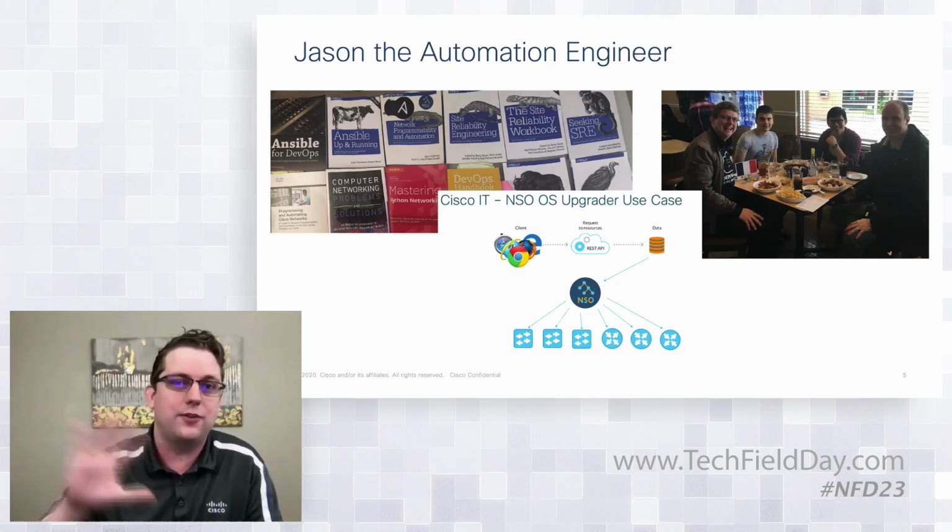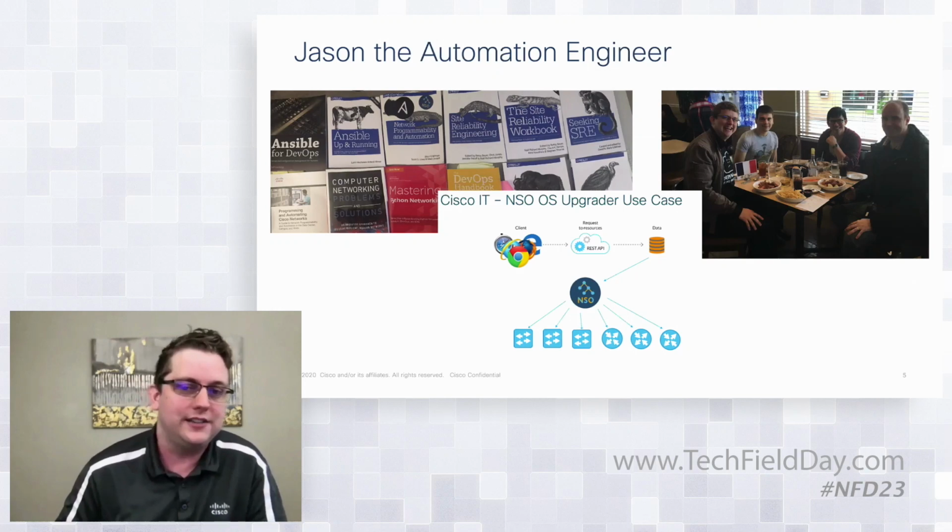And our main capstone projects with that team was to do an OS upgrader where we had 30 different hardware platforms just within our iOS devices. And we used Cisco NSO as our automation platform to then integrate NSO with ServiceNow, with a Flask app, to have a web GUI for people to go in there and provision their own OS upgrades, because we were on a quarterly basis having to keep up with all the P-certs on our thousands of devices, and using NSO and this OS upgrader that we had built within NSO really helped us as an automation team come together and be able to continue to execute effectively.